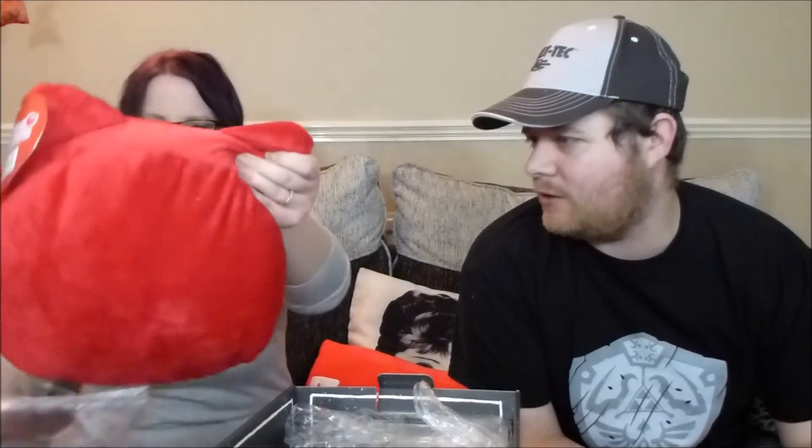I'll get these ones out then, shall I? It's something big and squishy. It's red with eyes — it's got ears. It looks like a kitty cat, an evil kitty cat. It's a hand muff, I think — and that's not rude, that is actually what they're called. It's a monster cushion. It's got a hand mouthy sort of thing. Yeah, I used to have one of these as a child — you'd have your hands warm on a cold day. That's what they used to use in Victorian times. Anyway, you've got a little kitty cat. It's very soft. That's quite cool.